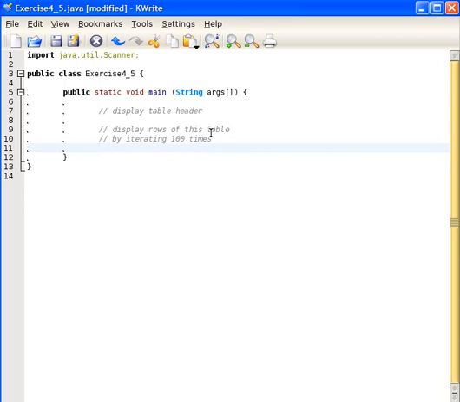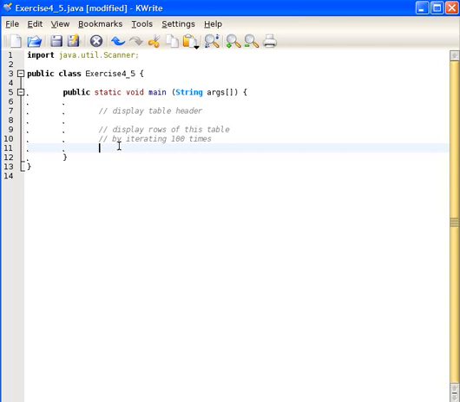So at this point I need a loop. Which loop am I going to use? Well, the first design question with loops is, do I go for sentinel control or do I go for counter controlled loop? Here it's obvious that we need a counter controlled loop. The second question is, do I use an early test loop, for example for or while, or a late test loop, for example do while? It boils down to asking yourself, does it matter whether I execute my loop body at least once or not? If it doesn't matter, I can use any loop, and this is the case here.